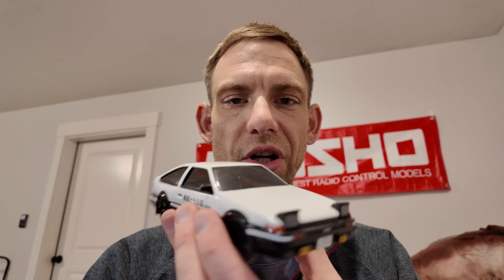All right everyone, I hope you enjoyed this Kyosho First Mini-Z. Even though it's not hobby grade, I would say it basically is — it's just the steering's not great. Other than that, the scale is really good. So if you're looking for something to mess around with in your garage or house, something cheap but with good-looking detail and lights, this is perfect. I also recommend this for kids and anyone into JDM-looking stuff — this would be a great one. The box artwork's really cool, and those cones you saw came with it.